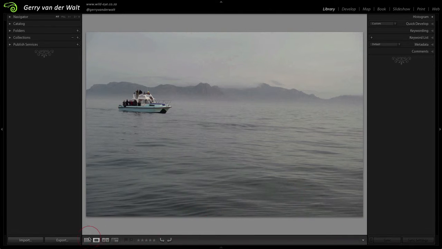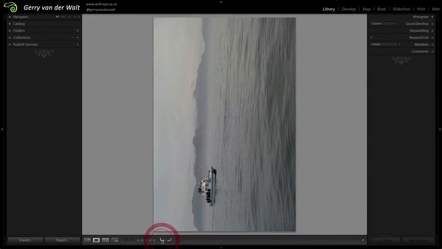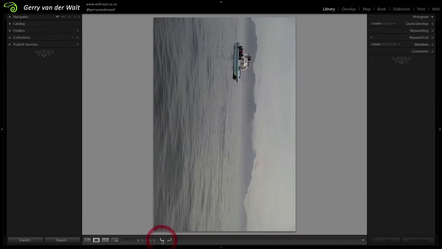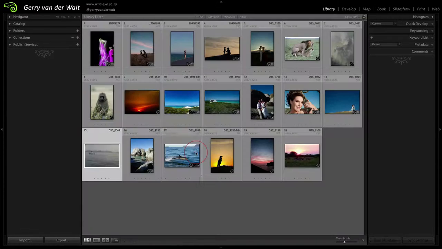So in this case, the ones that are default is your star ratings, and then these two arrows which will help you to rotate in any given direction that image. That can also be done if you hold your cursor over an image on these two little arrows that pop up if you hold over. So you can rotate that image on itself right in your grid view. That's a very, very basic overview of navigating your way around the library module. We'll look at the other modules and further functions in future videos.